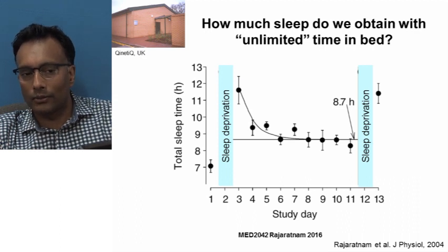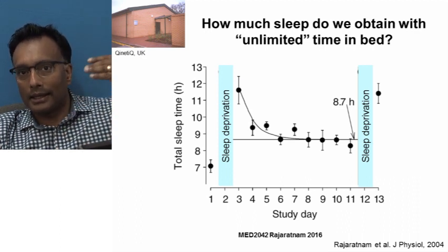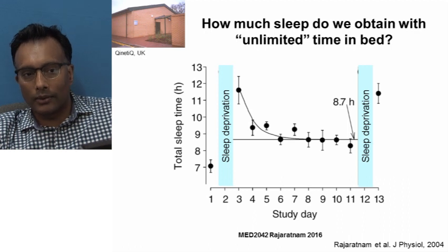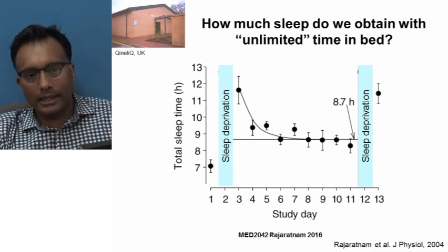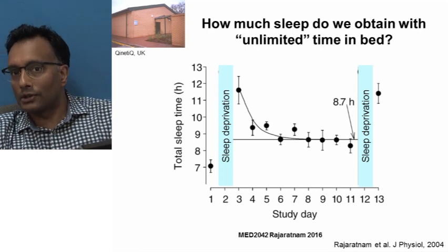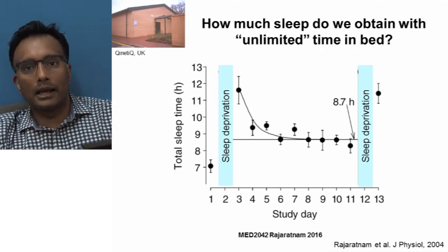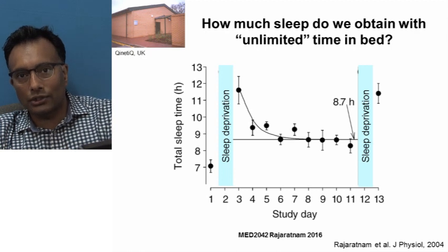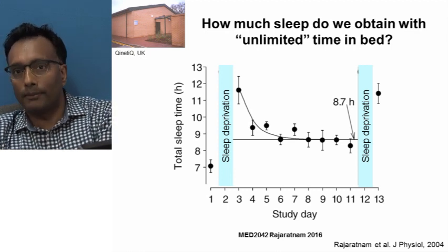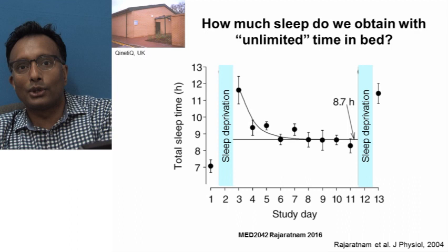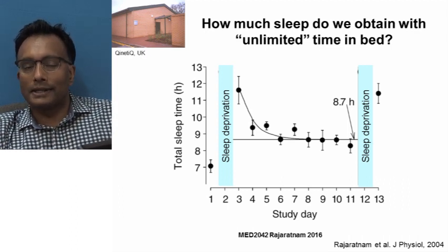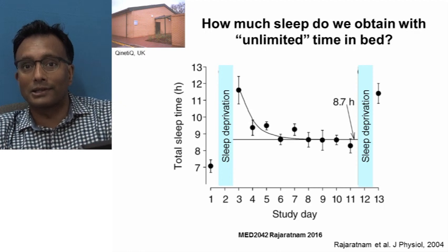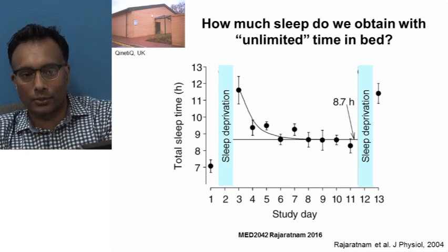And this is consistent with work that was done in the United States as well, when I was doing this work in the UK, that showed that somewhere between 8 and 9 hours is the typical sleep need of a healthy young adult. As we age, sleep need probably becomes less. And even though people show increased signs of sleepiness as they age, we can see that somewhat paradoxically, sleep need is actually decreasing as well.